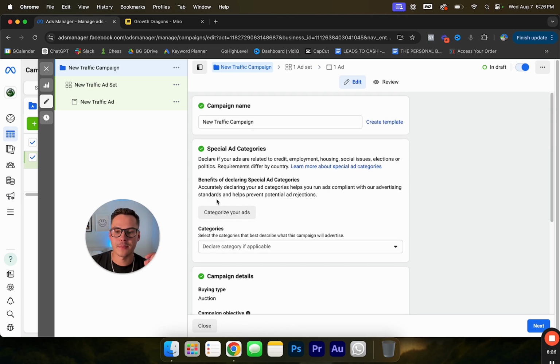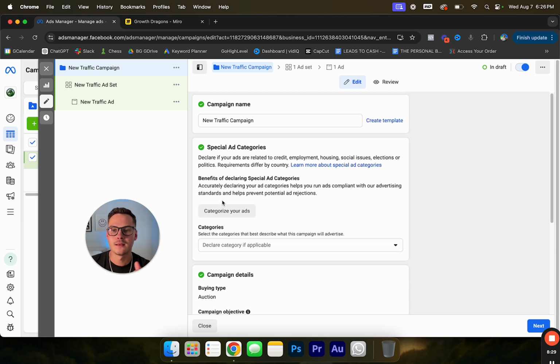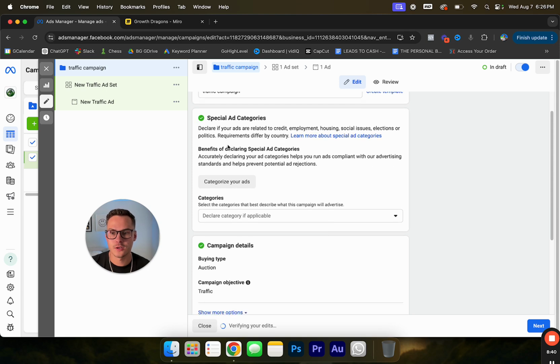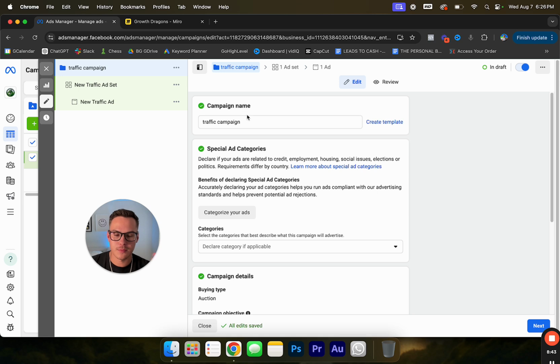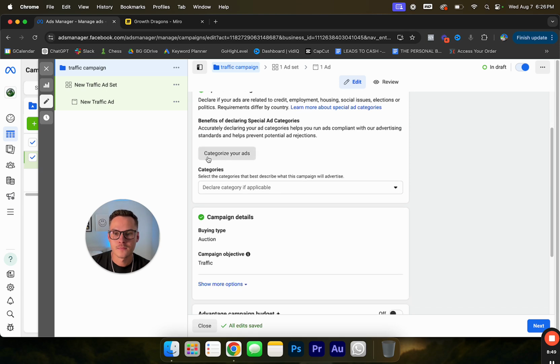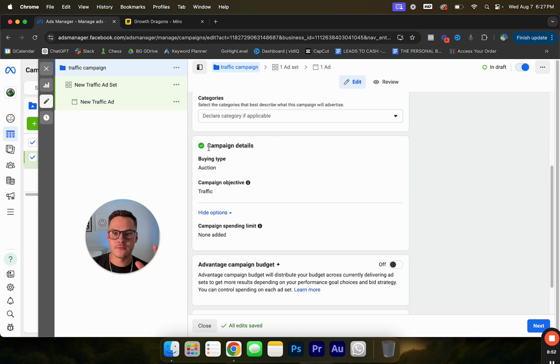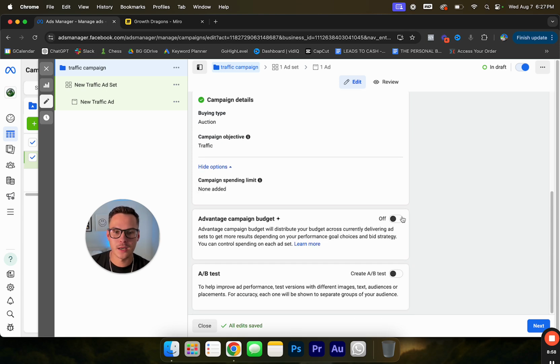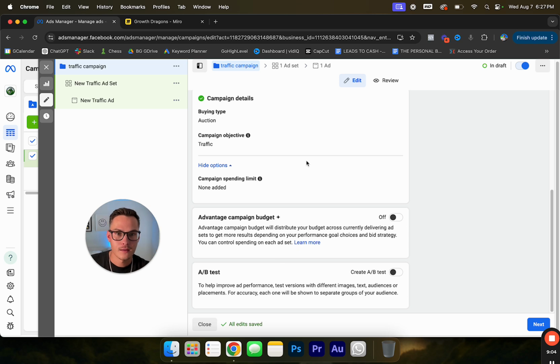Okay, so here we are at the campaign level, which is where we can set the budget, name the campaign, and declare the goal. So here you're going to put the campaign name, again, you can put whatever, let's just name it traffic campaign, and that's it. The naming convention or template, people name it differently, just put something that you are going to know what it is about. Okay, so here I'm going to go through every option so you know what happens. Here you don't have to really change anything. Advantage campaign budget. We are going to set the budget on the ad set level, which I'm going to get to in a second. And yeah, on the campaign level, this is pretty much it.